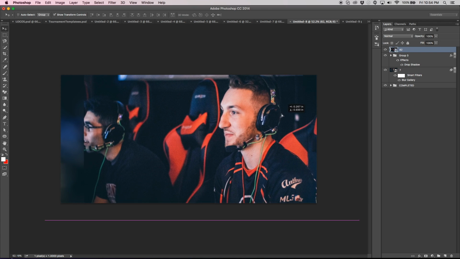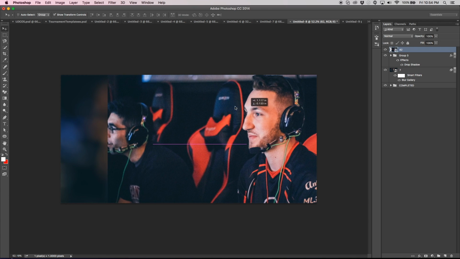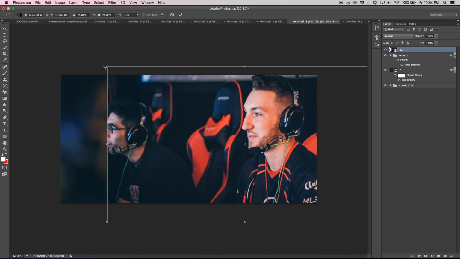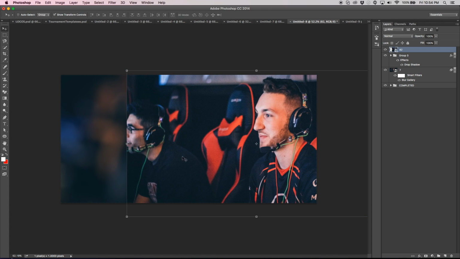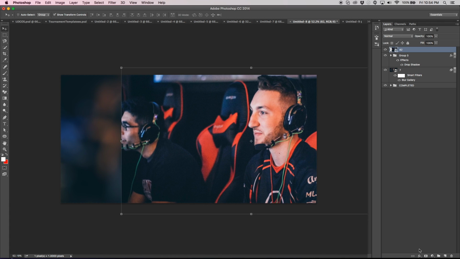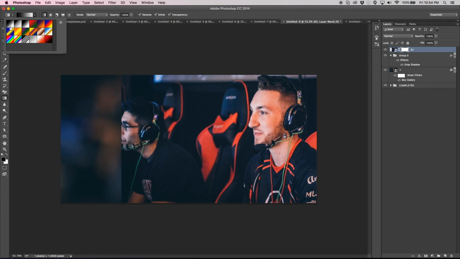Go ahead and drag this down. Get the main subject in there, and you can probably think, what the heck is he doing? All this extra over here, we're going to get rid of that. You're going to layer mask it with this button down here. Add a gradient to it. You want to make sure it's black and white. If it's white and black, it won't turn out very good. So you want to make sure it's black and then white. If you do the reverse, it reverses the effect and it's kind of funky.